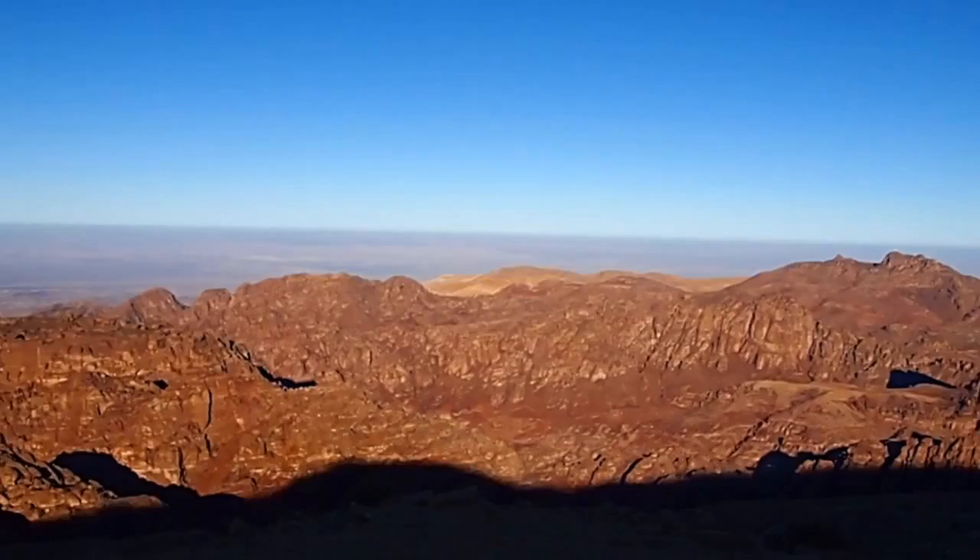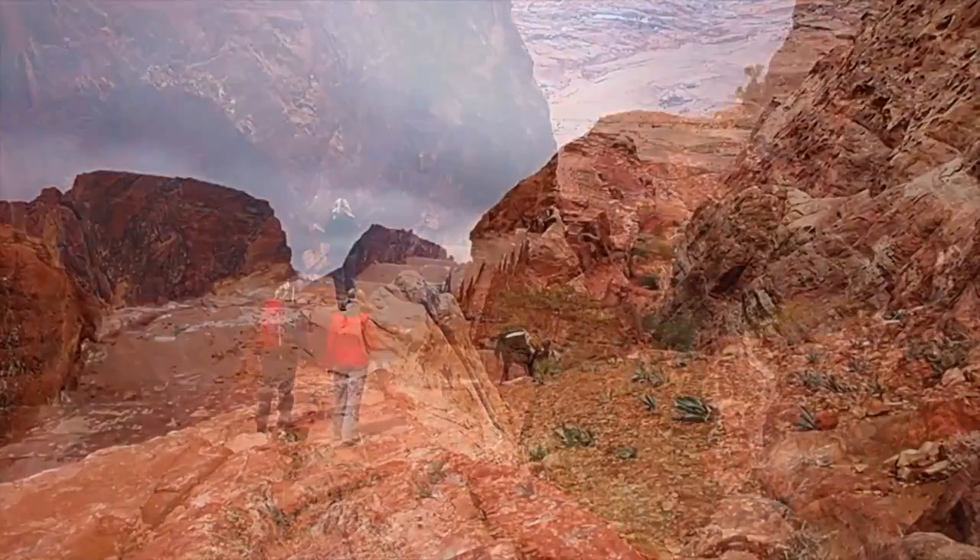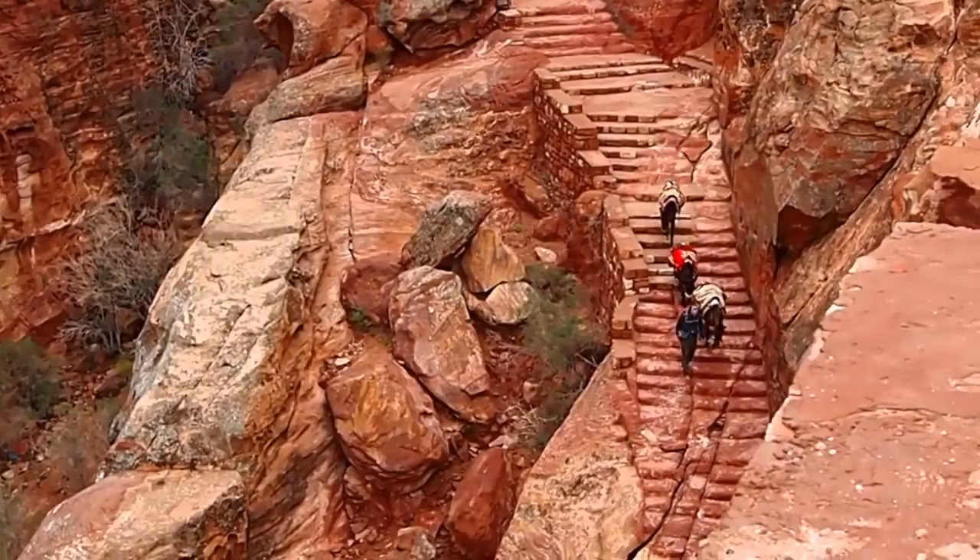As the day winds down, we spent the remainder climbing down the mountain and enjoying the last of the views of the day. Our guide Muhammad talked to us about the Bedouin culture and the hospitality of those that live in the area. He even ended our tour with a traditional Bedouin song, for which we were very grateful.